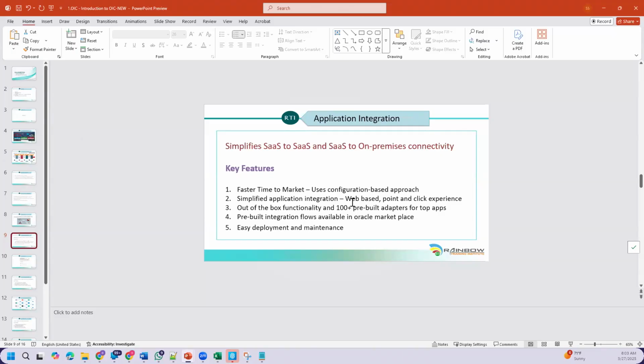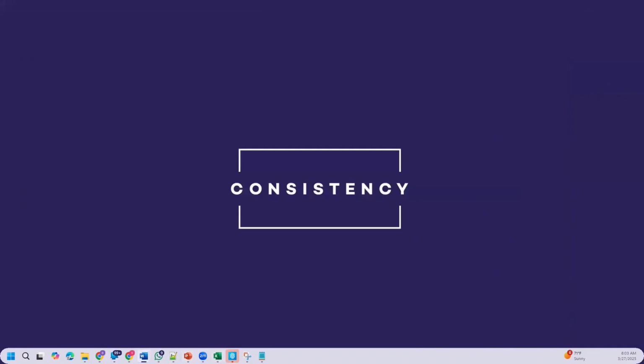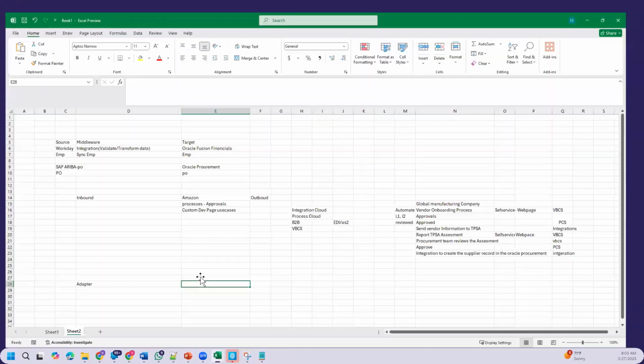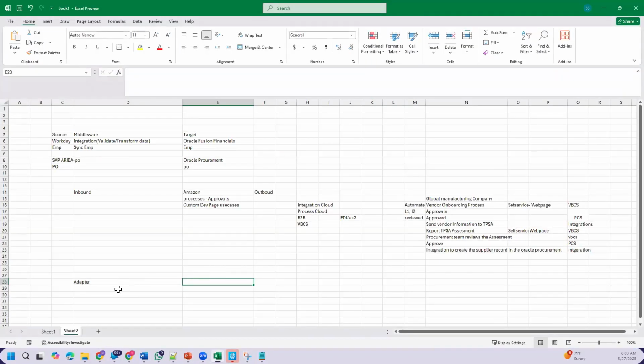In case you don't find an application specific adapter, let's say you have a requirement where you need to talk to a vendor where you don't find an adapter, how do you do that? In such a case, there are various different types of adapters. One is your application specific adapters, right?